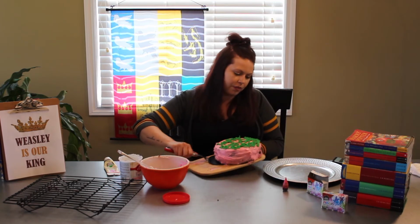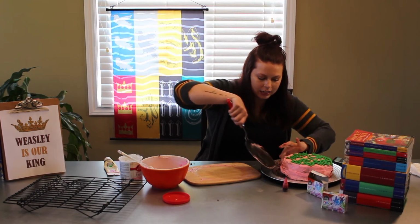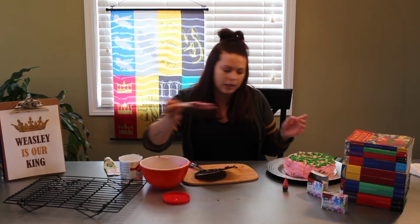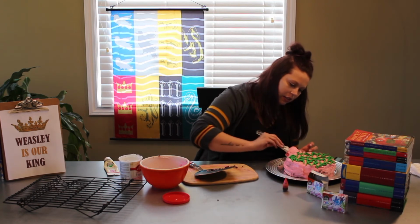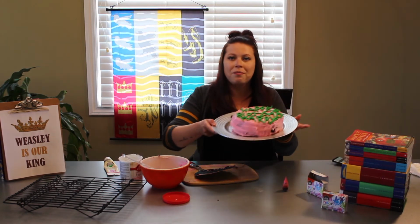and transfer it just like that. And the little bit coming out the back, I'm just gonna fix that icing really quick. Perfect. Now it's on a nice serving tray.